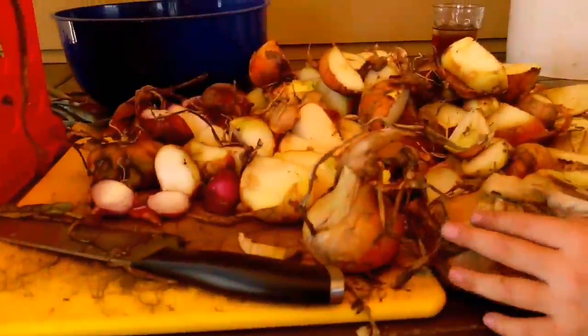So, just a real brief recap. Basically, we left the onions in the ground too long. That's really the root issue. I thought the tops were supposed to die back a little more than what they ever did. We've been eating on the onions for a few weeks, just pulling out what we need as we needed it. But I decided to harvest them today because most of them are wilted over. But what I found is that most of them were rotted over.